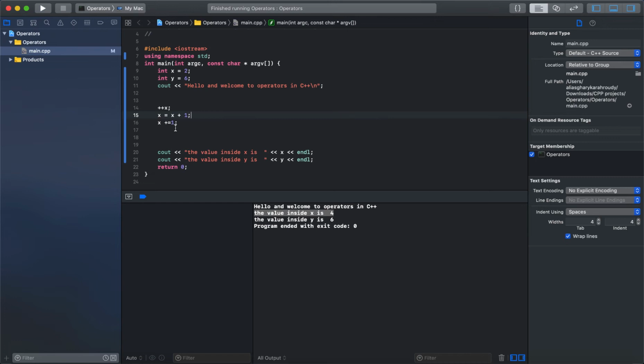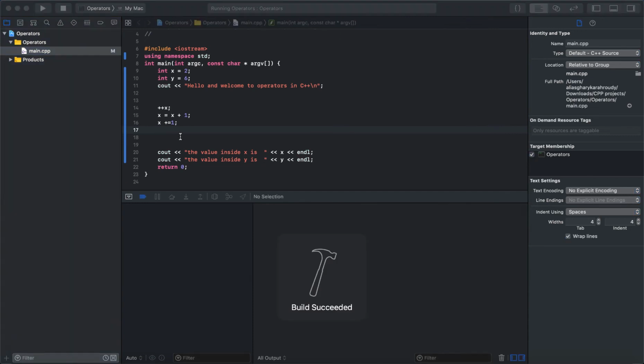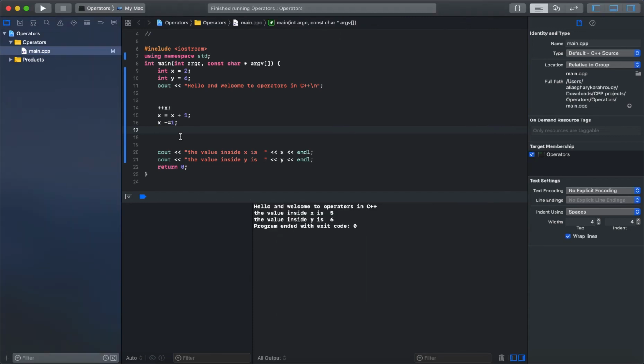So it's only in the older C compilers or C++ compilers that you really care about which one to choose to save some performance, but in C++14, which you're focused on, there's really no difference. So I'm just running this for the sake of fun so you can see x was 2, then added 1 to it, 3, 4, and finally 5. So adding 1 to 2 three times is going to turn it into 5.